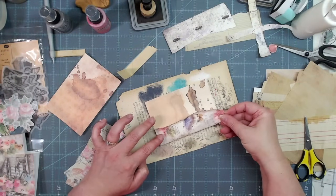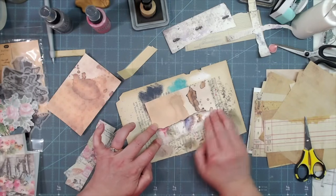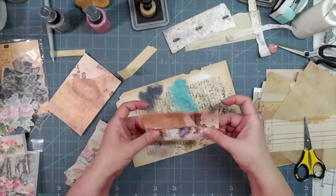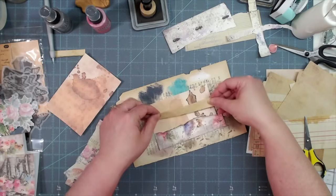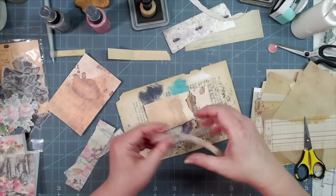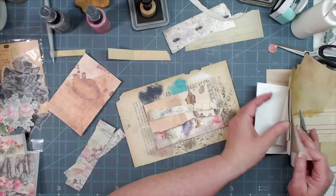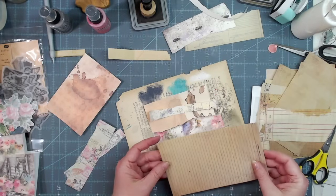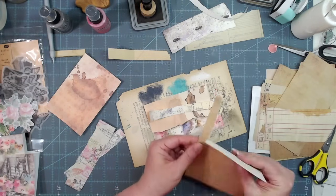And if you use the little 3x5 index cards like I am, you only have to have that scrap of paper to be 5 inches long, and you've got enough. Okay. That is not long enough. Let's go here and then have a plain piece, or I say plain, some coffee dyed pieces over the top of that. Let's tear off one piece that we can use later.